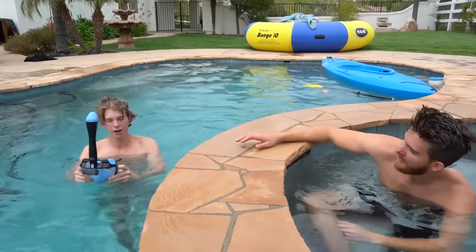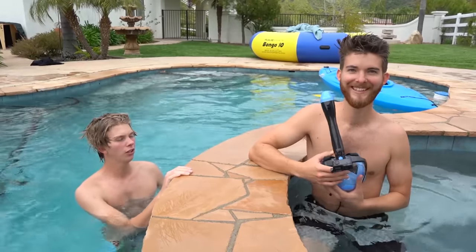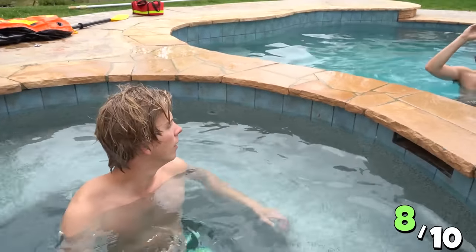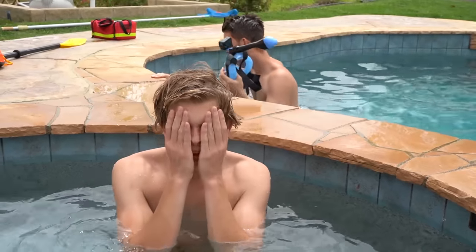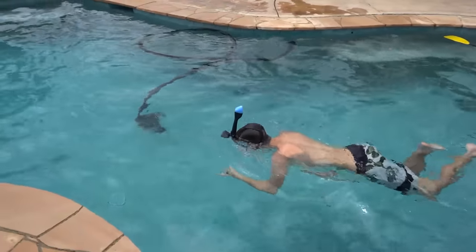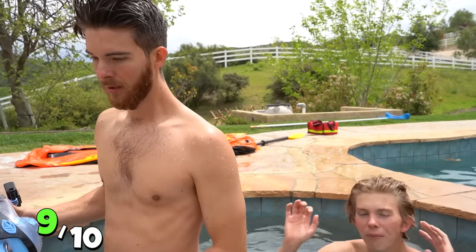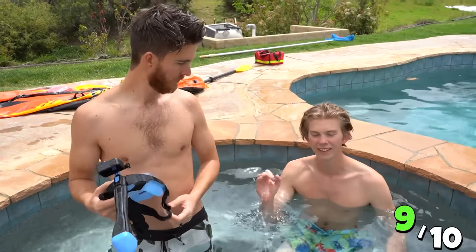How was it? I don't know how it's a survival tool, but. Well, I just wanted one, to be honest. It works cool. I think for the rating, I'm gonna give it an 8 out of 10. Dude, this is the coolest snorkel mask I've ever had. My one complaint is when you go deep, it stretches your face like this. The field of vision that you have with this compared to other ones is just so amazing. So clear, so beautiful. 8 out of 10? Very stylish. I'm gonna say 9 out of 10. And it has that cool mount on it, which is really cool. Yeah, you can put your GoPro right here. So I guess I'll agree with you, 9 out of 10 for this snorkel survival water tool. I call dibs.